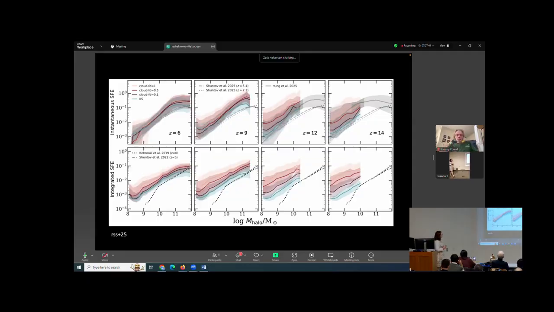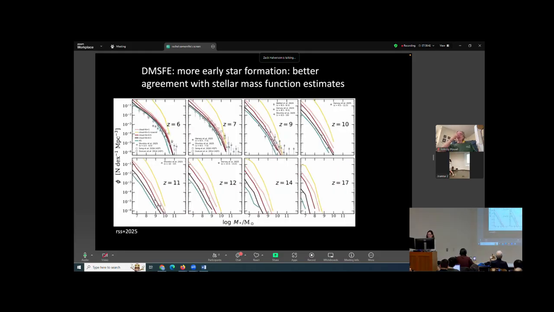Now, to relate this to what Aaron was talking about, I wanted to show you the efficiencies required to match the observations that came from the toy model that Aaron presented. So that's this gray line. So this is an efficiency defined as the star formation rate divided by the baryon fraction times the halo growth rate. Okay, so the same quantity that Aaron was showing. And you can see that you need efficiencies that are much higher than the blue line, our old fiducial model, and actually towards the F-dense of 1 results as you go up to these higher redshifts. So this again is showing basically the evolution in the star formation efficiency is not strong enough, even when we include this additional effect of star formation efficiency increasing with increasing density.